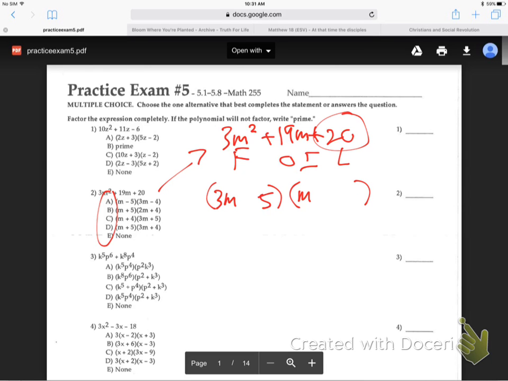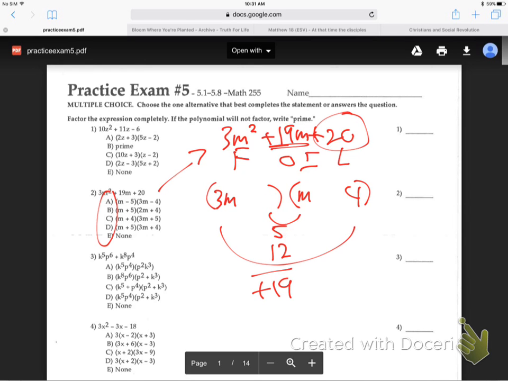But what if I do it wrong like that? That's the wrong order. We'll see why. 5 times 4 is 20. Try the OI, the 2 happy face arcs, get the 19. That'd be 5, that'd be 12. How can they make plus 19? They can't. 5 and 12 can't. So what do we do? Give up? Is it none of the above? Is it prime? Try switching the order on the back too.